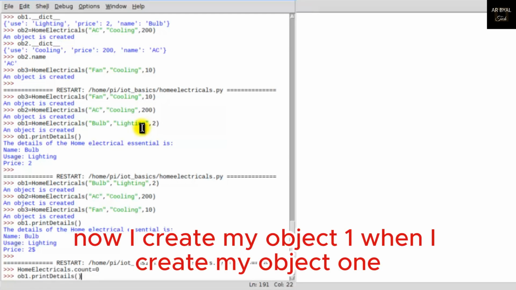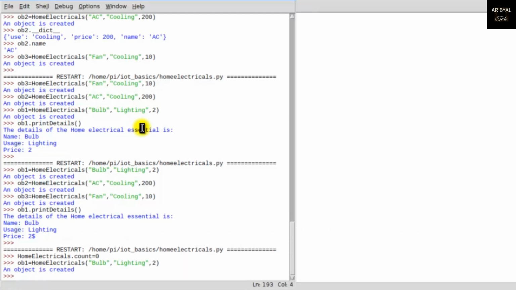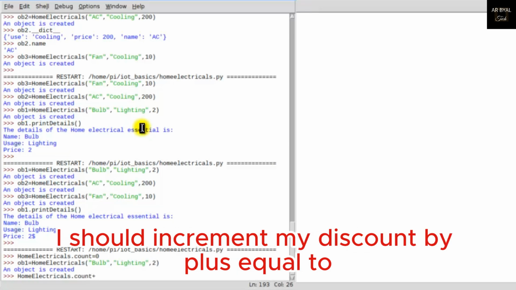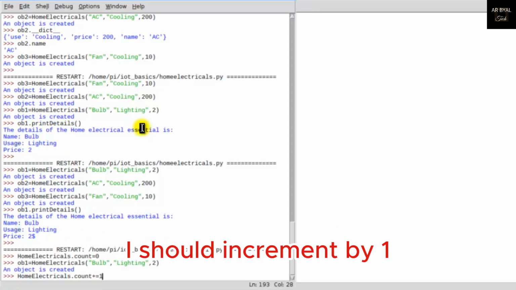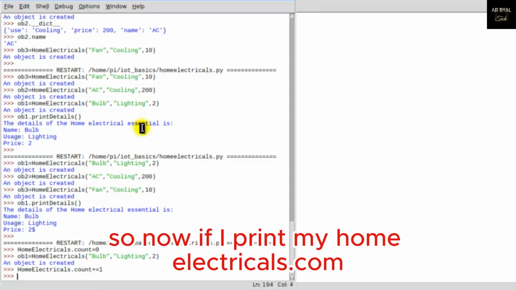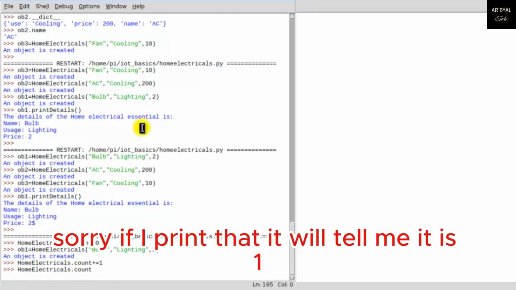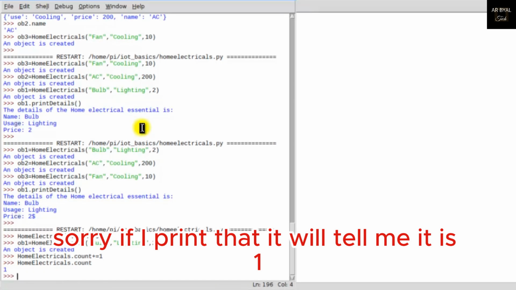Now I create my object 1. When I create my object 1, I should increment my home electricals dot count by plus equal to 1. So now if I print my home electricals dot count, it will tell me it is 1.